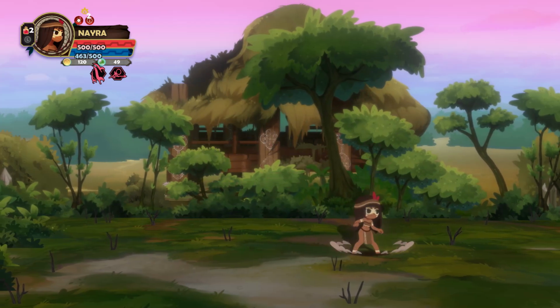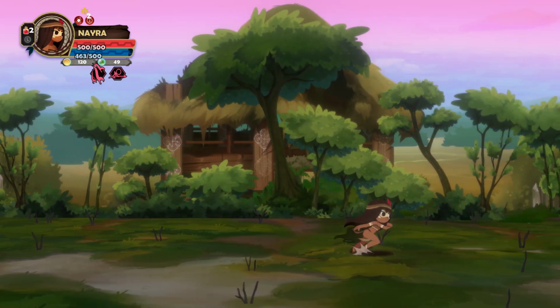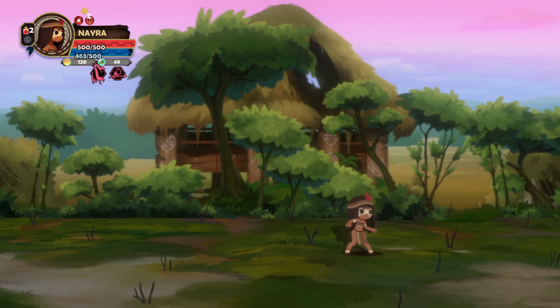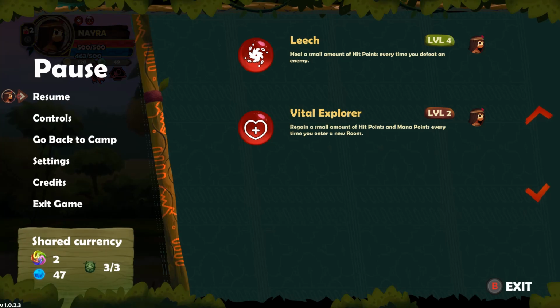The first is the fact that there's only 5 bosses. Also, the fact that the items don't really do anything interesting. There's really not much of a build in this game at all. Like, this I have right here, the Lifesteal and then the Vital Explorer. That basically guarantees that I can finish the game. Anything else past that, I mean, it's nice to have, but it only works on trash mobs or mooks.